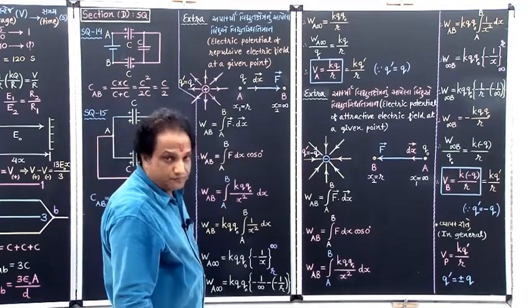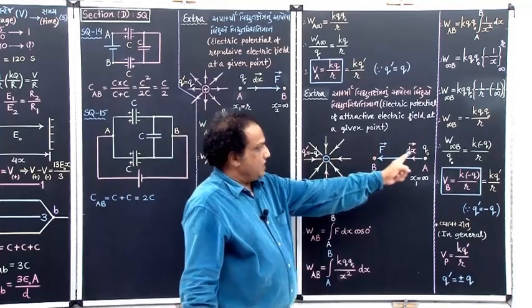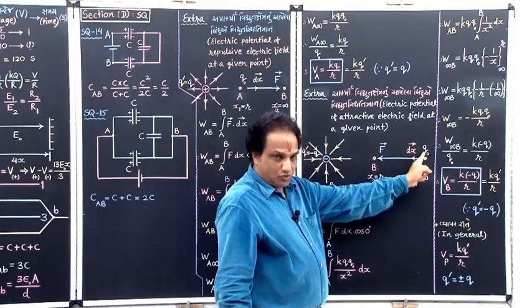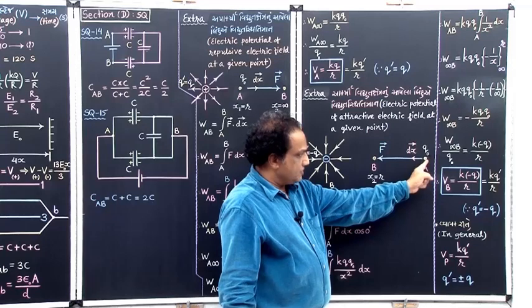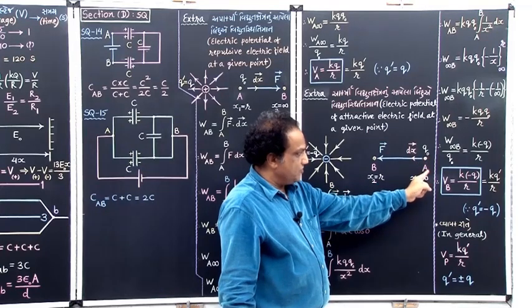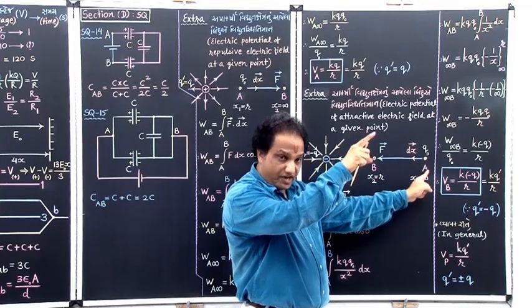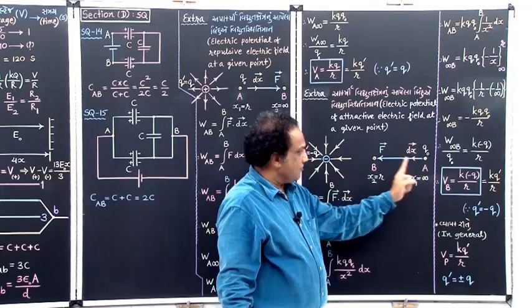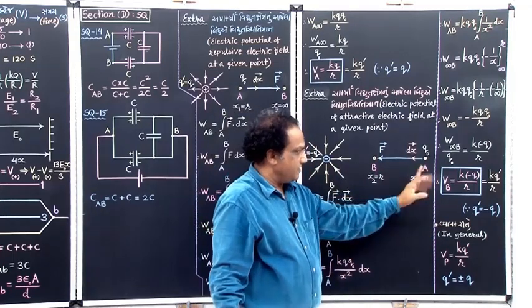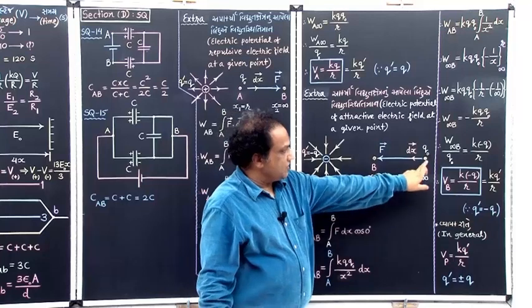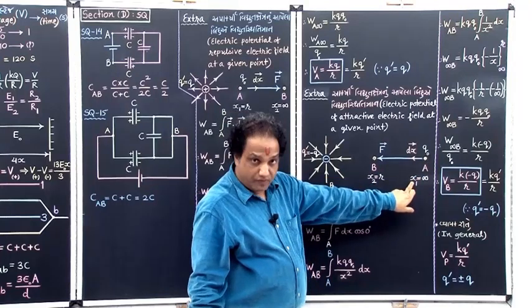Now here what do we do? We think of a test charge Q0 shown by the symbol green dot at this initial position, which is considered right now at infinity. So the distance of this point from this source charge I am taking as infinite. Fine. This is the initial position, so the initial distance is x1.